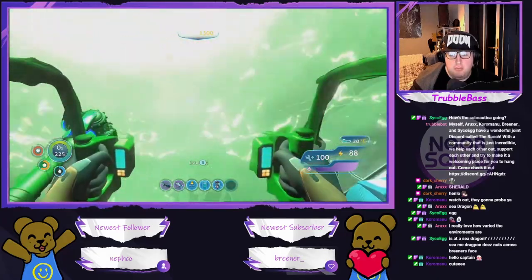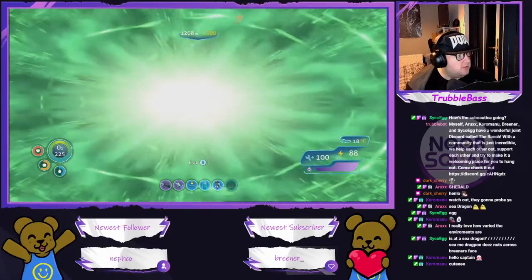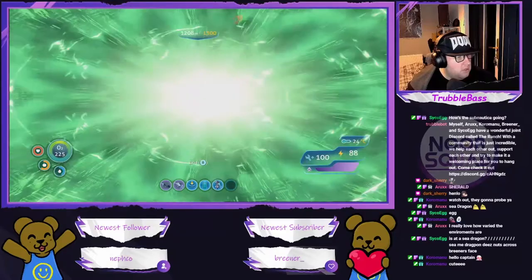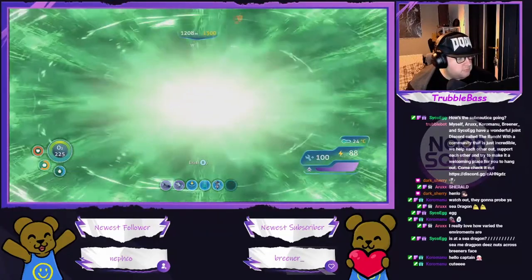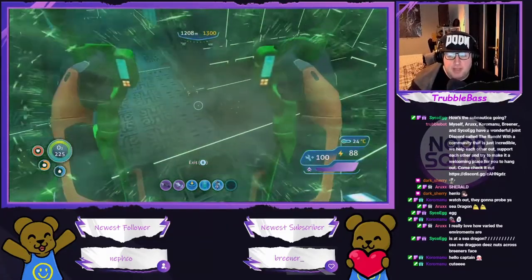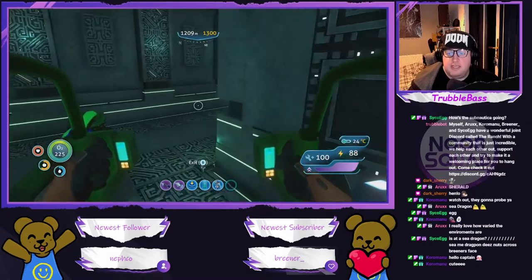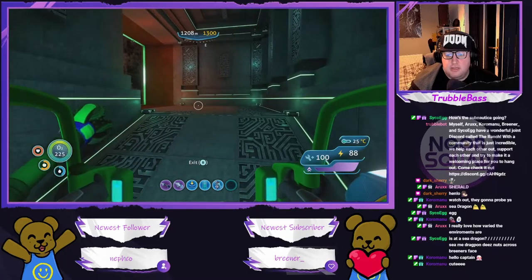So I need to come back with two of those purple whatchamacallits. But it is quite late. So I'm going to go back to the base, grab them, and then we shall come back here next time. Because I've got some of these fancy crystals as well, so I can make even more upgrades.